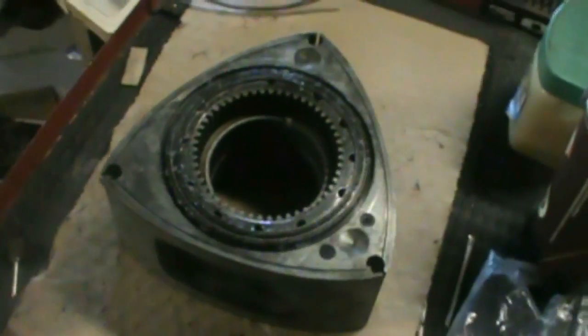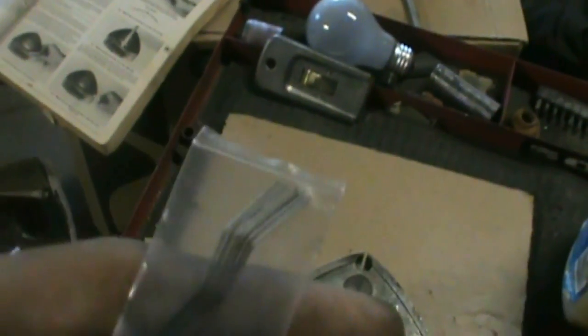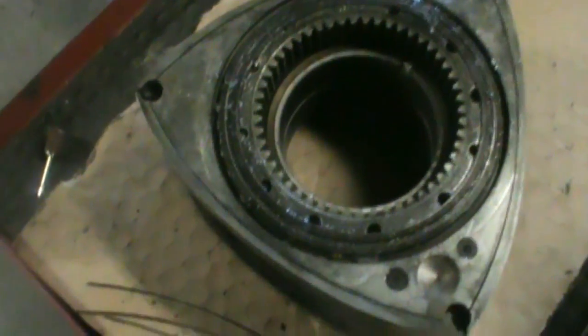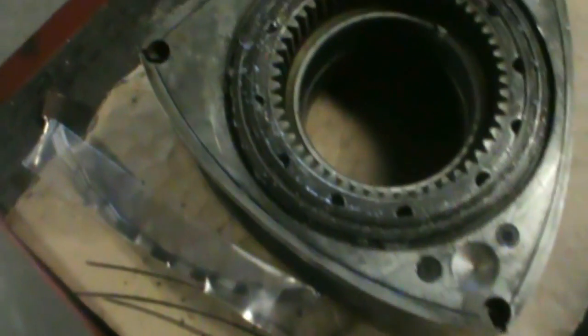So I'm just about to put those in. I got my springs for the side seal here. You can see one end has a painted tip on it, so the paint faces down towards the groove of the side seal.